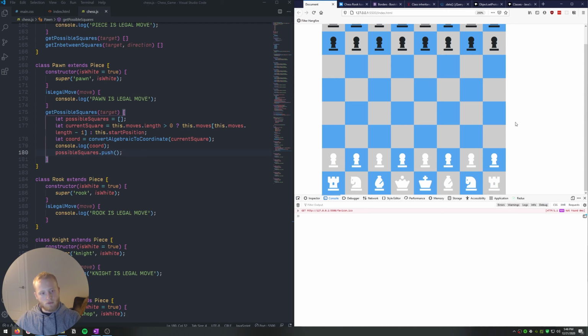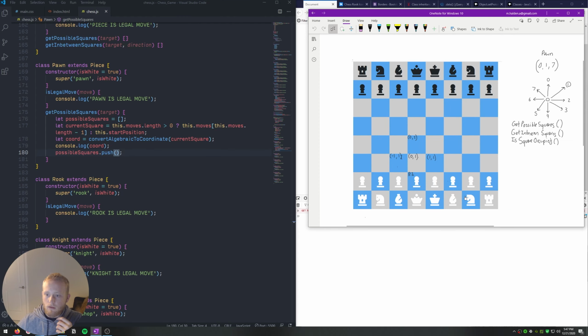So we need to do some simple arithmeticing to get these possible squares. Which really what we want to have is, if the clean version of this is the square in algebraic notation, we might want the inverse of what we just did, right? Which is get algebraic from coordinate. So let's see. First, what I want to do is possible squares. Before we convert it back into coordinate or into algebraic, let's just do a possible square would be, let's say, I guess I was testing with D actually, not E. But in any event, let's subtract 1 from chord.